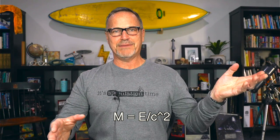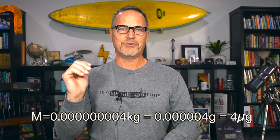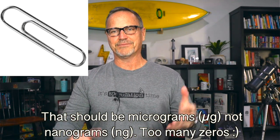With a quick rearranging, mass equals energy divided by c squared — that's 360 million divided by 8.987 times 10 to the 16th — which equals 0.000000004 kilograms, or 0.0000004 grams, or 4 nanograms. In other words, about five orders of magnitude less than the weight of a paper clip that you're adding to this battery as you charge it. But 4 nanograms is not zero. That is something that's measurable — if you had a really well-calibrated scale and carefully added energy to it, you would be able to measure an actual weight difference between the empty battery and the full battery.